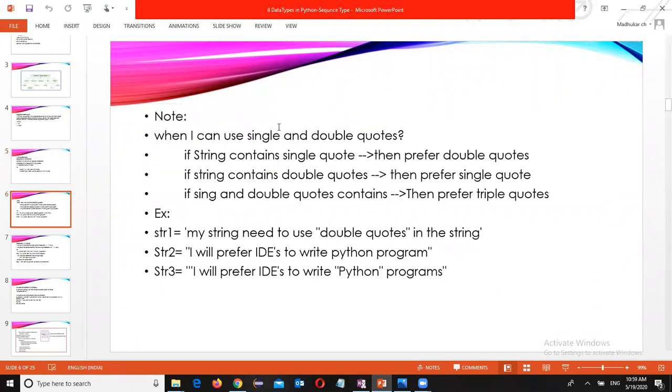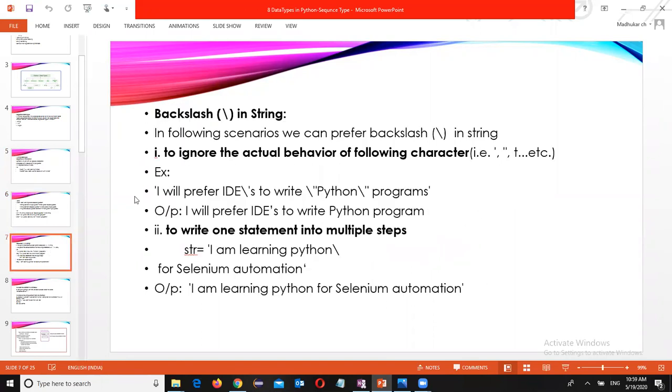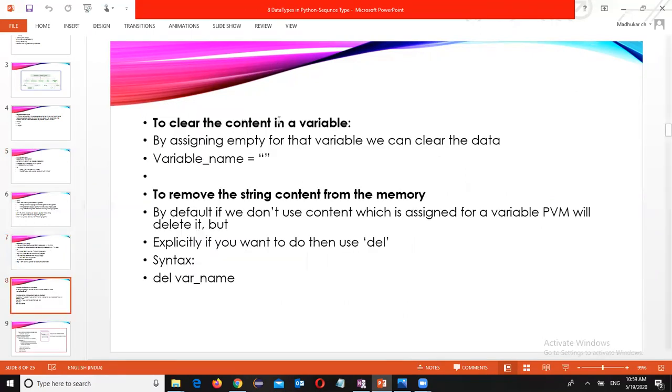Then I explained when to go for single quotation, when to go for double quotes, when to go for triple quotes, and the backslash in a string, how to clear the content in a variable, how to remove the string content from the memory.